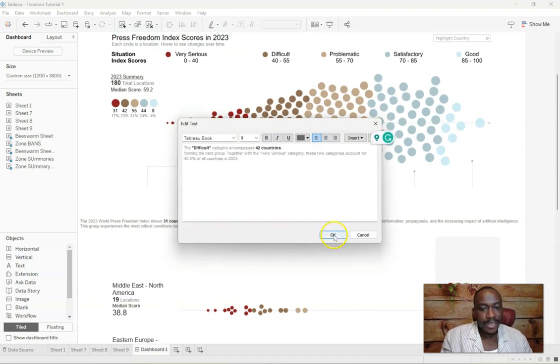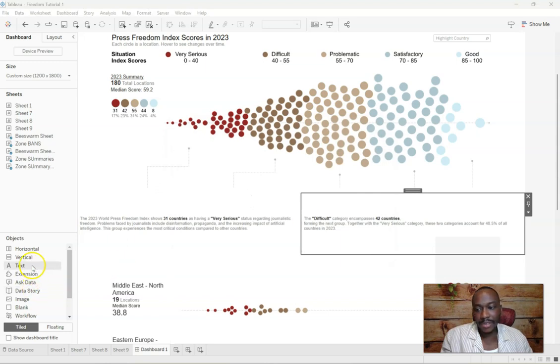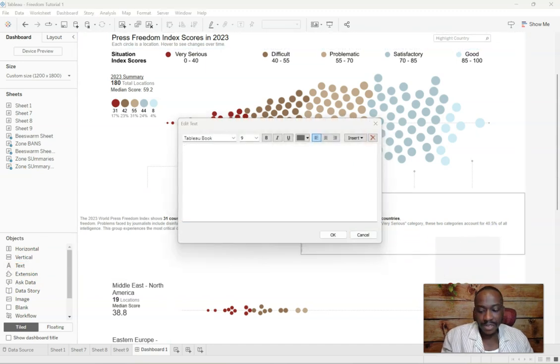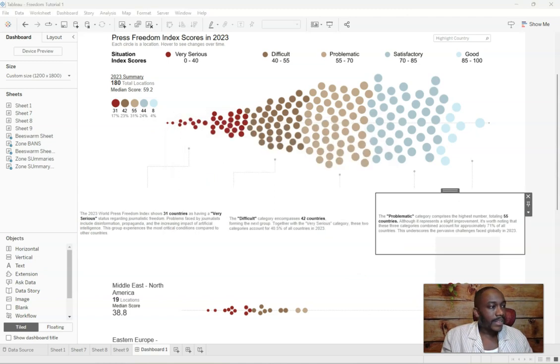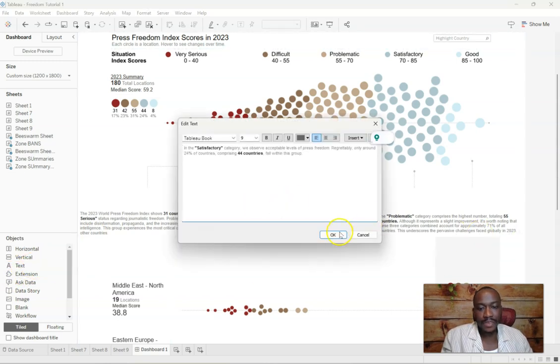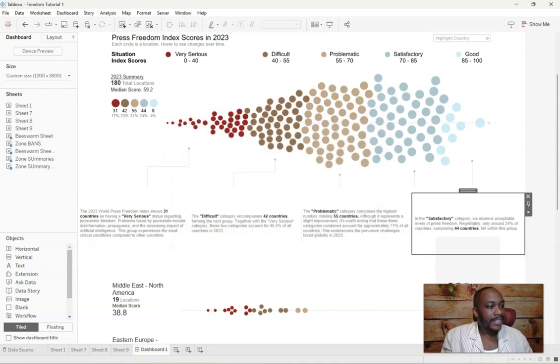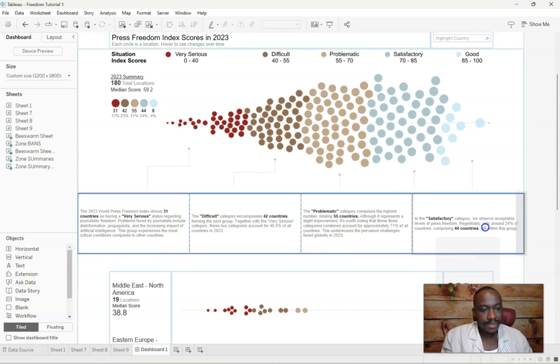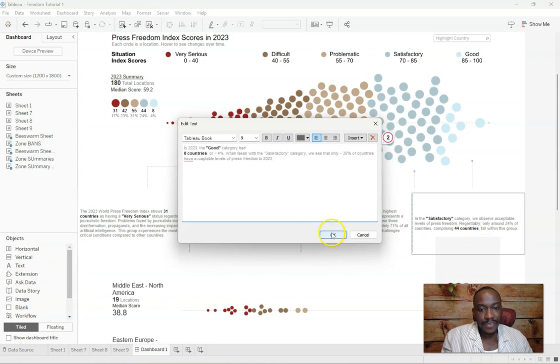Same thing for number 3. Oops, text box number 3. Copy this over, boom. And number 4, get another text box. And I think we've got one more to do. Yes, we do. Control C, pop it over here, Control V.